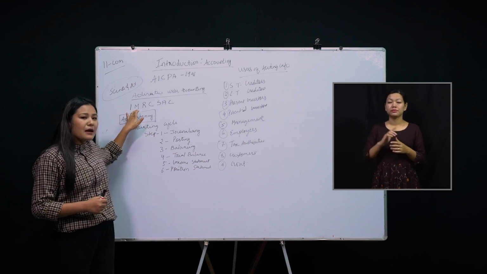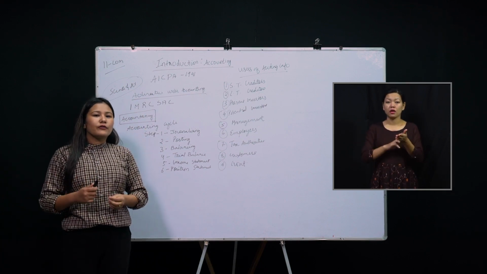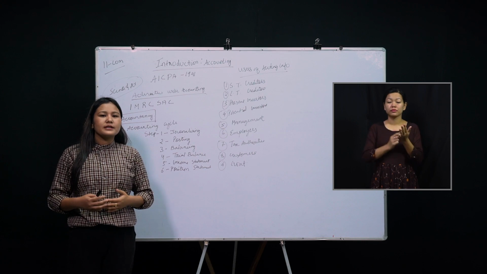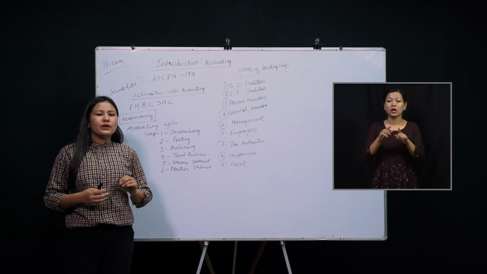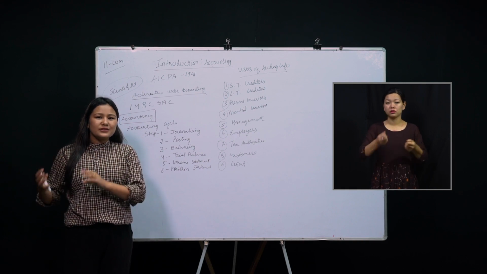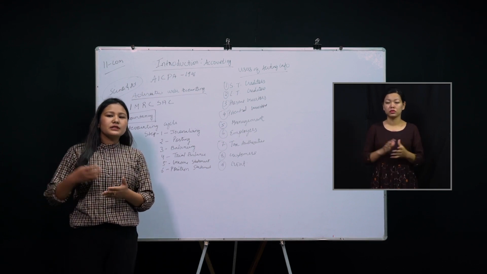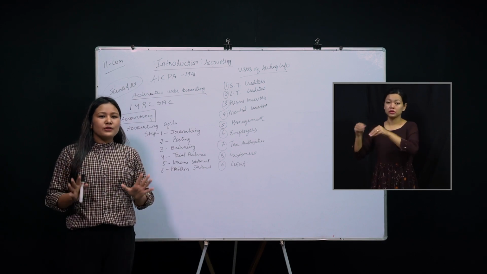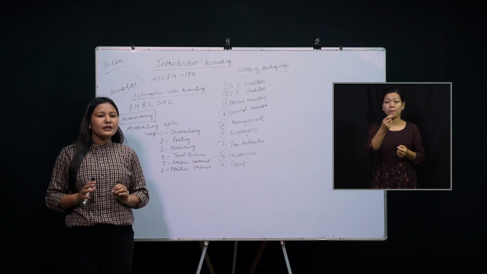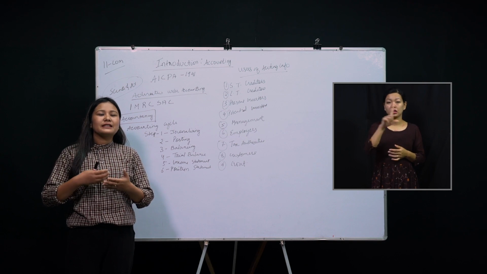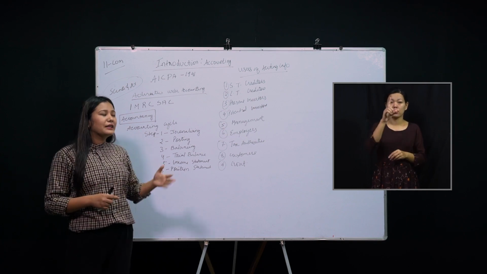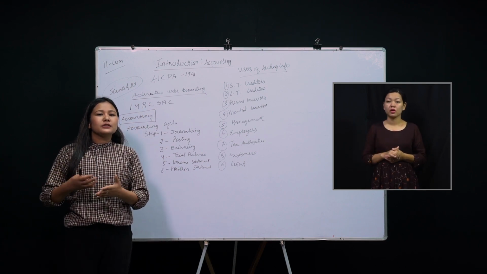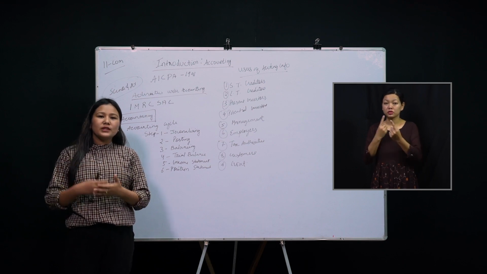The next, M, means Measurement of money. Suppose in an enterprise you have 10 trucks, which are your assets. If you turn them into monetary value, each truck might be rupees 10 lakh. So if you have 10 trucks, that will be 1 crore, right? That 1 crore is the value of the money you have in your firm. In the money measurement concept, we turn our assets and their value into monetary terms.